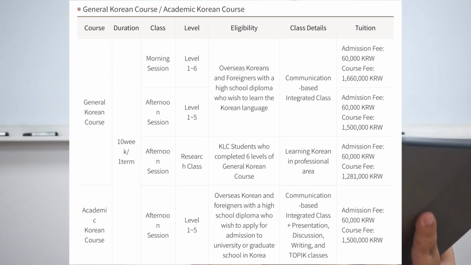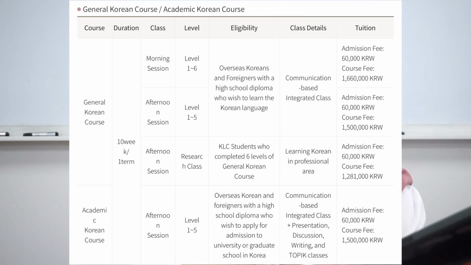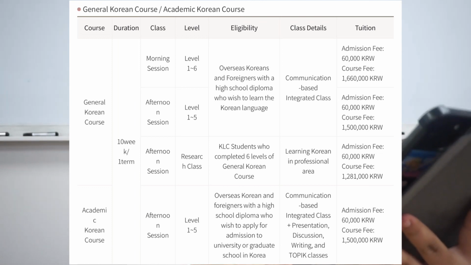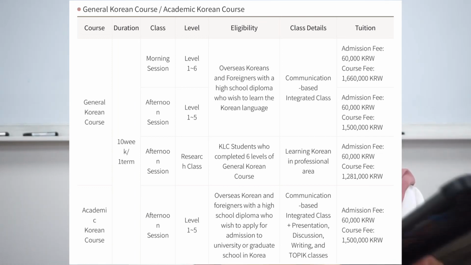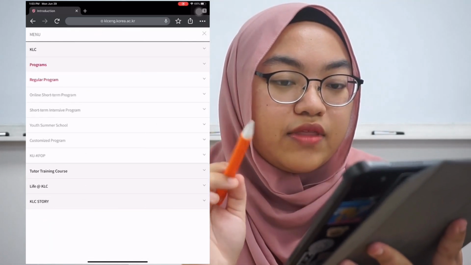For the afternoon session, the course fee is 1,500,000 Korean won. As well, for the academic Korean course in the afternoon, the course fee is 1,500,000 Korean won.